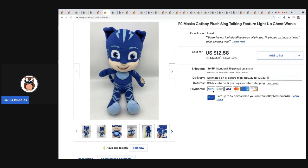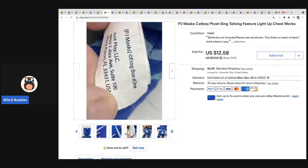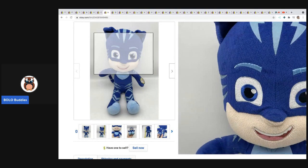The next item I almost didn't list. I couldn't get it to work — the batteries were bad, then I put in ones that weren't strong enough, and finally got a new set and it worked. After I got it working I noticed these tiny little holes, and I thought about just donating it. But I decided to list it low and see what happens, and you guys — it sold within 24 hours for $12.58 plus shipping. I was really excited about that because I almost donated it.